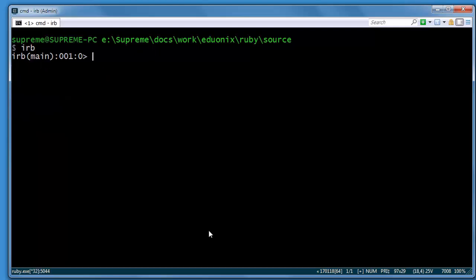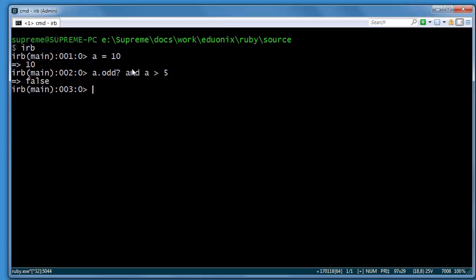Also, you can create compound logical expressions. So, for example, here I have a variable a with a value of 10, and I can say a odd and a greater than 5. And as you see, it returns false. Why?